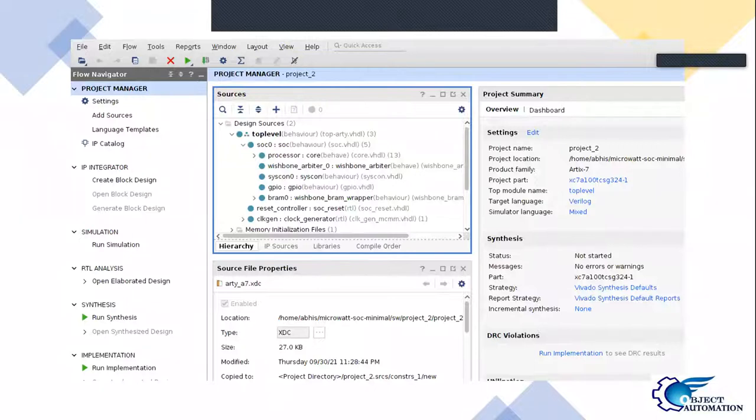Power of OpenPOWER cores, open soft cores. So you can change the code as per your requirement. Whatever things you want to add or subtract, you want to add an extra peripheral or some extra functionality, you can change it because the code is available. It's open source MicroWatt, and the instruction set is open source, and anyone can use it. So open source things work like this only.